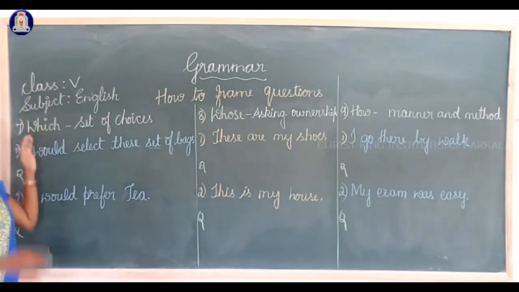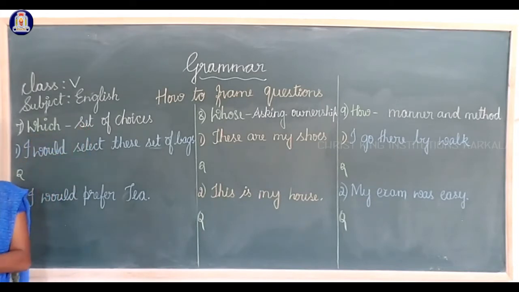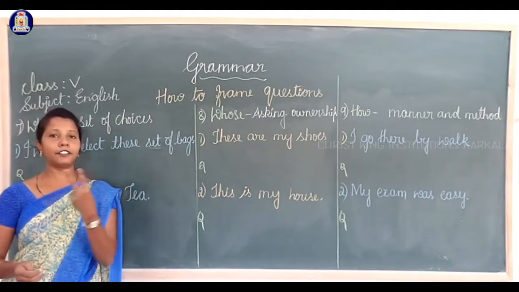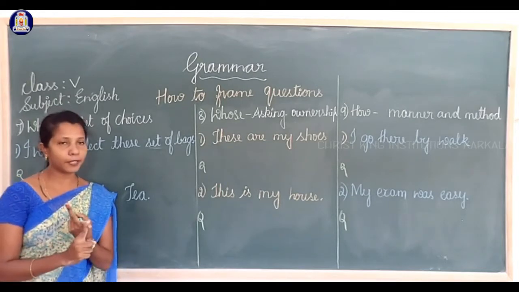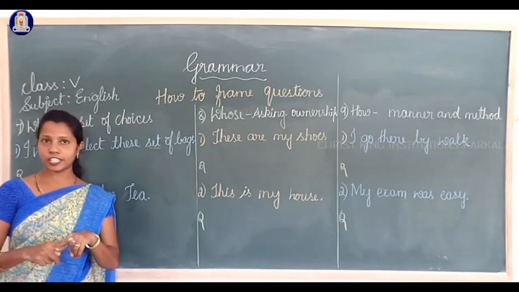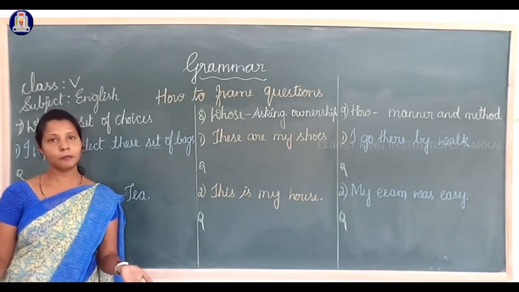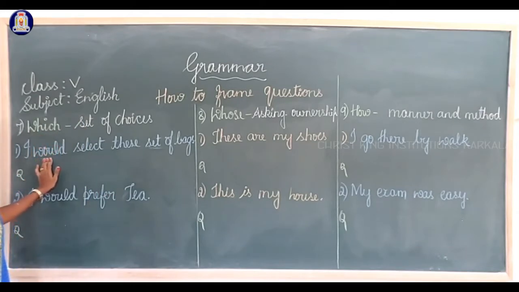So when do we use the word which? In case there is a choice between two things, then we use which. Maybe you are given two choices, maybe the chocolate cake or the strawberry cake. So there are two choices, and you have to state a preference. Which one do you prefer? Now let's move to the examples.